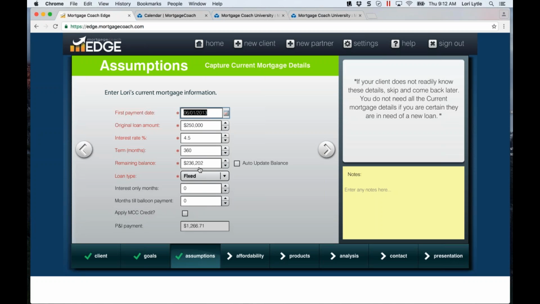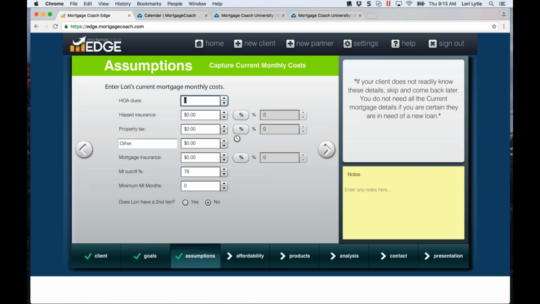If you have any questions on that, put that in the question area, but I provided quite a bit of detail on how you can work with that P&I payment by modifying the figures above, and also how to override the remaining balance with the true principal amount, and we use that to calculate the cash to close. Once you have all your figures in, you advance the screen. They might have been able to tell you what those exact figures are for your taxes and insurance. I'm just going to estimate them for right now.